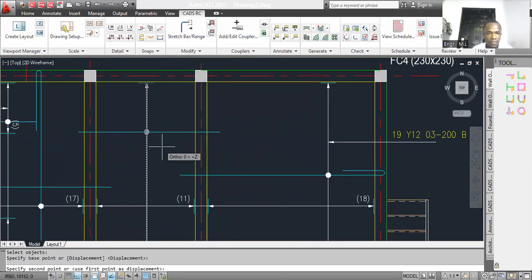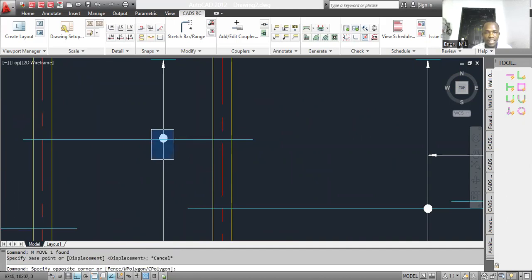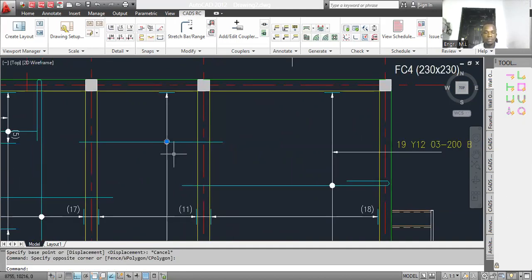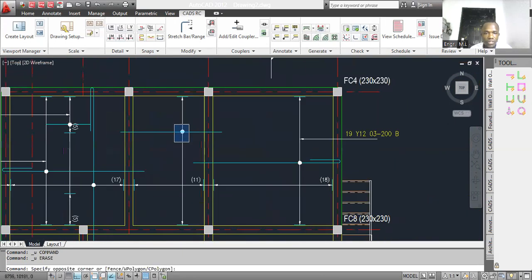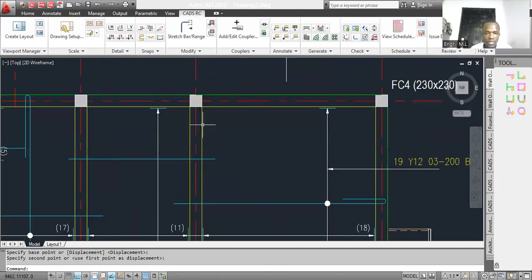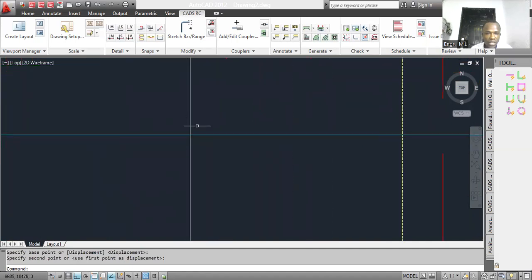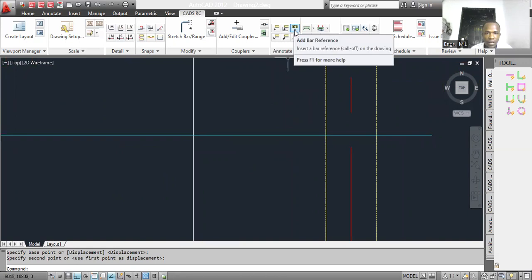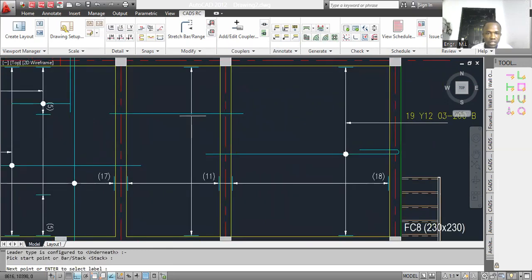Likewise this. Now, for instance, you have this ball. Remember, this ball is used to give you a guideline of what particular bar is being referenced. So, for instance, if you have some of your detail and you can't find the ball, or it's been deleted mistakenly. So, for instance, I've deleted that. Okay, sorry, it's not there. Or most times it happens when your scale is very small and you can barely see it. What you do is you come here, you click on this point and you click on points and just give it a ball.